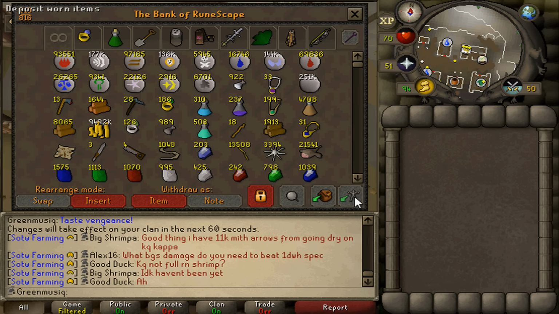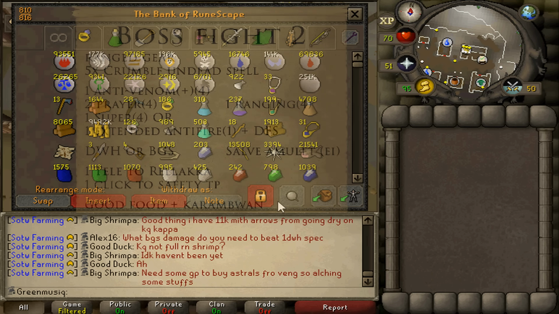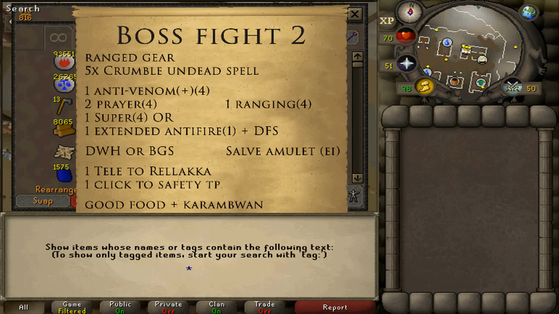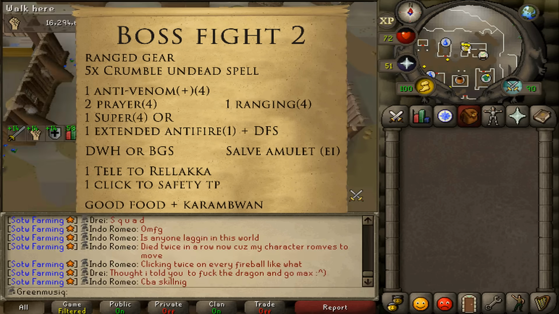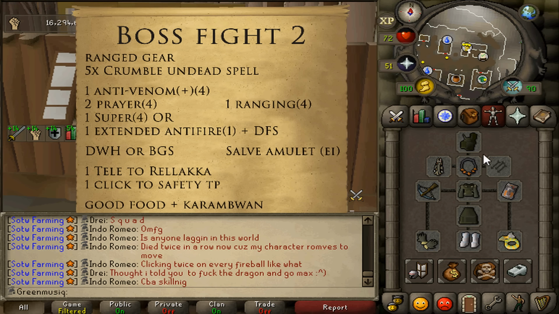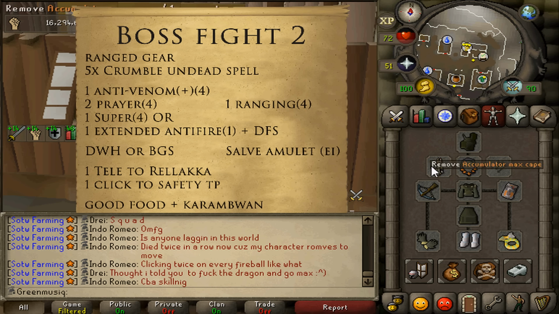And that is the Releka part, where we will need to kill Vorkath. For that, we will need to have some strong ranged gear, as well as some strong defense gear. Okay, this is currently the gear that I am wearing. It is a Verac's helm, Verac's skirt, a Karil's top, DFS, because Vorkath is a dragon. Then just some basic ranged gear.